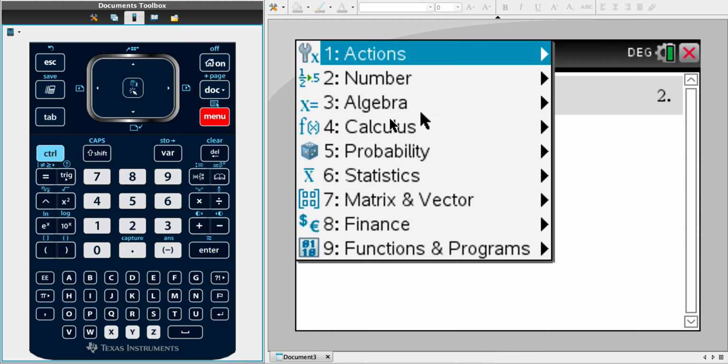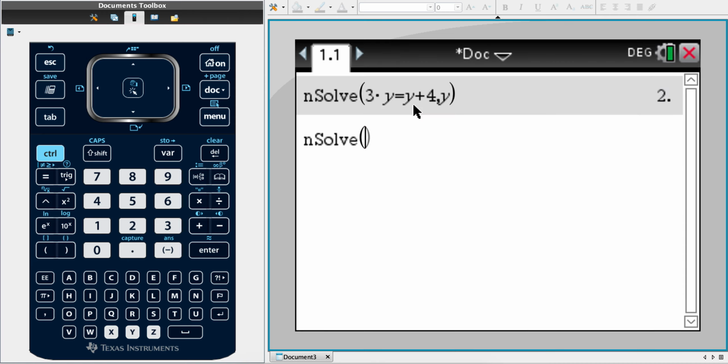So we can go to Menu, Algebra, and nsolve to help us to find that. If you were doing a y equals mx plus c and you'd found the gradient, but you didn't know what b was, then you can substitute in your coordinates. So for example, 3 and 2, and then you can put comma b, and again, it will help you to find what b is equal to. So it just saves you having to do the rearranging and solving yourself.